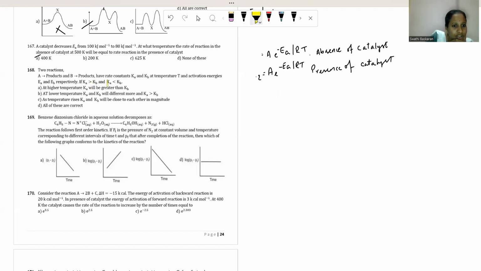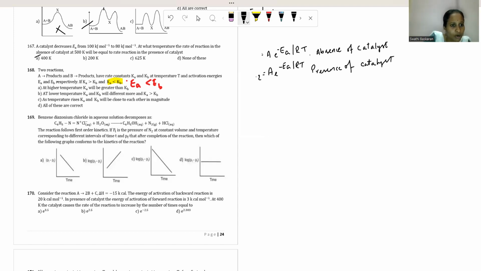So this would have been Ea is less than Eb. It cannot be Ka is less than. So there is a correction here in this question. It must be Ea is less than Eb. Then it is correct in terms of the question. What they wanted to say is, when Ka is greater, obviously the activation energy of that reaction would be lesser. Then Kb is less, that is the rate of the reaction is less, and in that case activation energy is more. So this is in accordance with the concept of activation energy and the rate of the reaction.